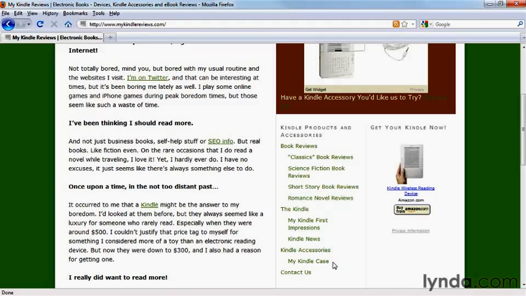Now remember, the key here with our site architecture is to repeat each of these categories and subcategories on every page of the site, which tells the search engines they're important. This, in turn, will give those pages a lot of internal link popularity and therefore more weighting with the search engines.